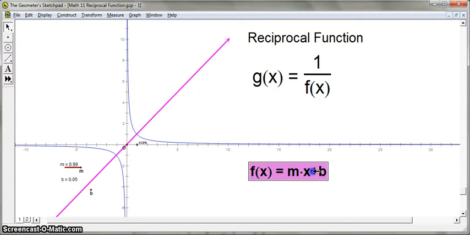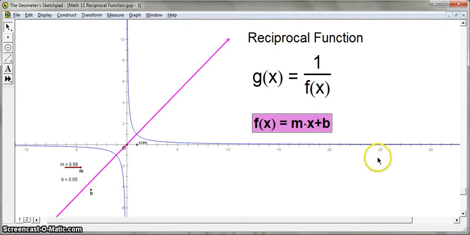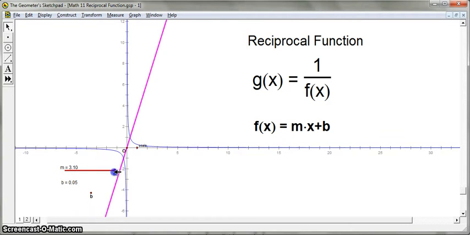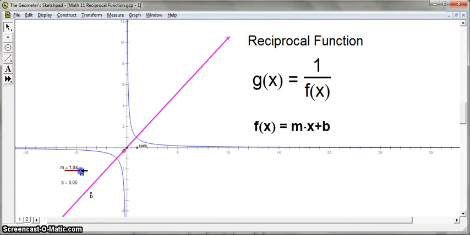Do you recognize this form? Or any function in this form, what kind of function are we dealing with? You're right, it's a linear function. y is equal to mx plus b, looking over here. And then the m can be adjusted on this slider. Here is something that you can slide to adjust m. Well, what does m do? As you move this, the value of m will change.